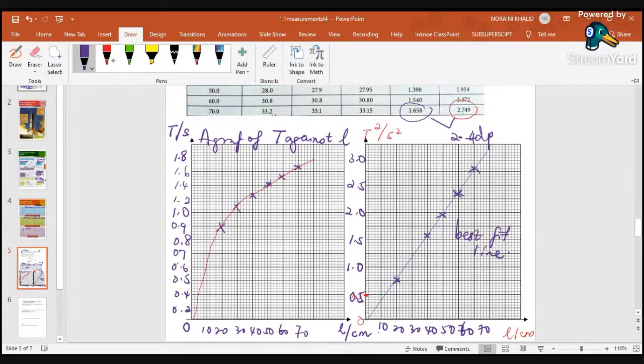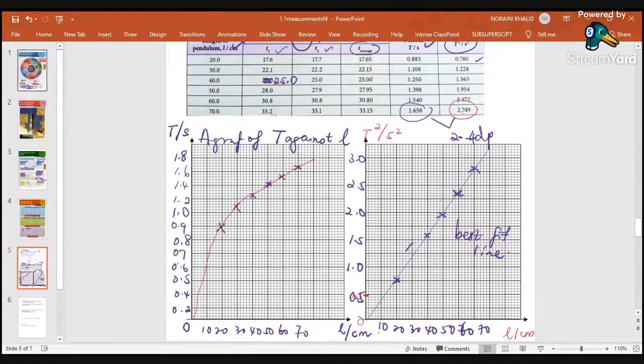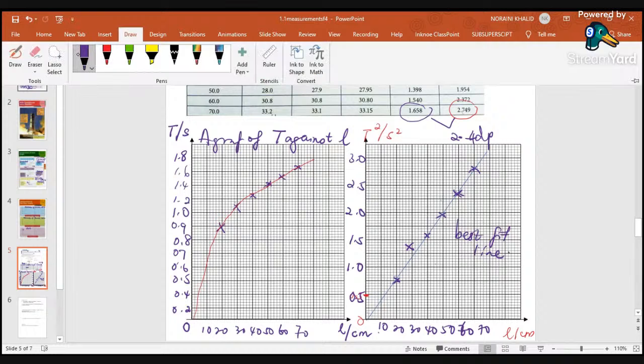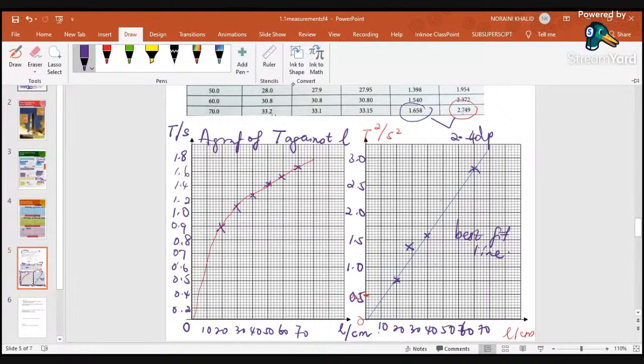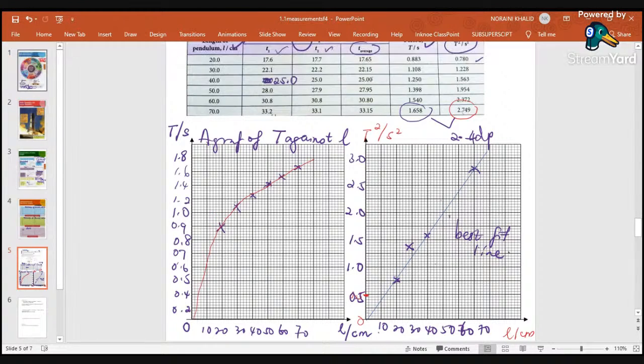Okay, let's say you have points. It is close to the line. Okay, some of it close to the line, but not on the point. Ada juga bila buat eksperimen, sometimes ada banyak error. Okay, nampak point ni dia tak ada atas garis. So if the points cannot be on the line, also can.